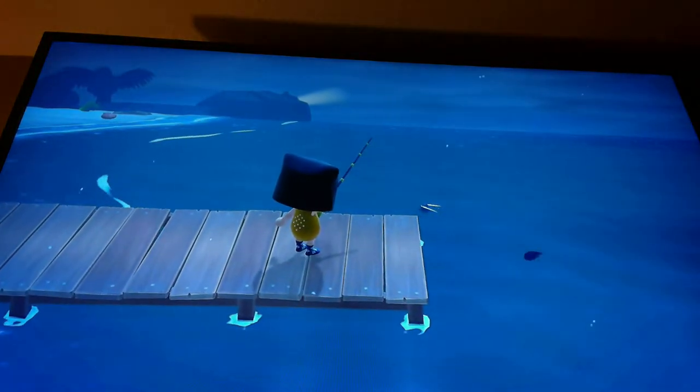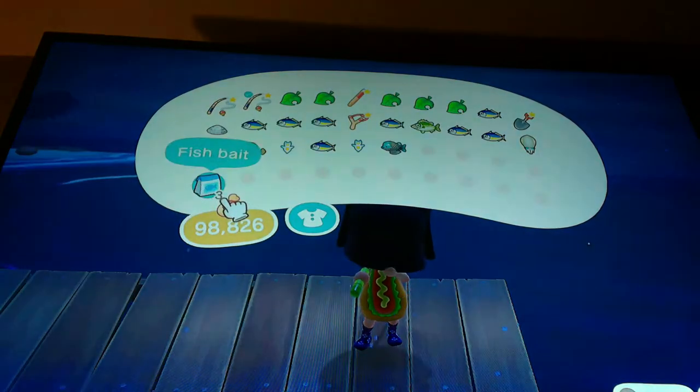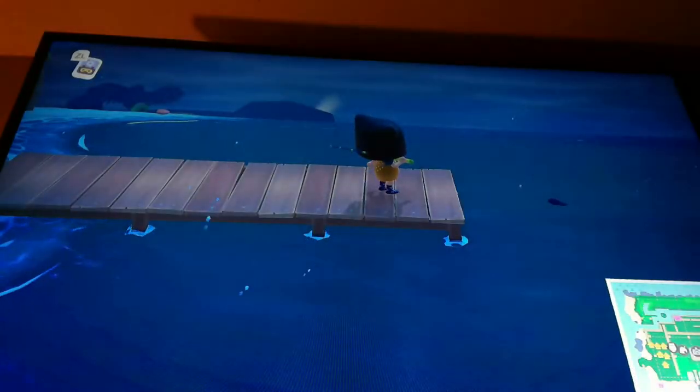So, I saw a fish on the pier, and I didn't recognize it because its tail was like three different angles. I'll show you guys in a second, the barreleye has three different angled tail. Here, while this fish is being weak. Look, if you show it off, it has three fins that are really cool.